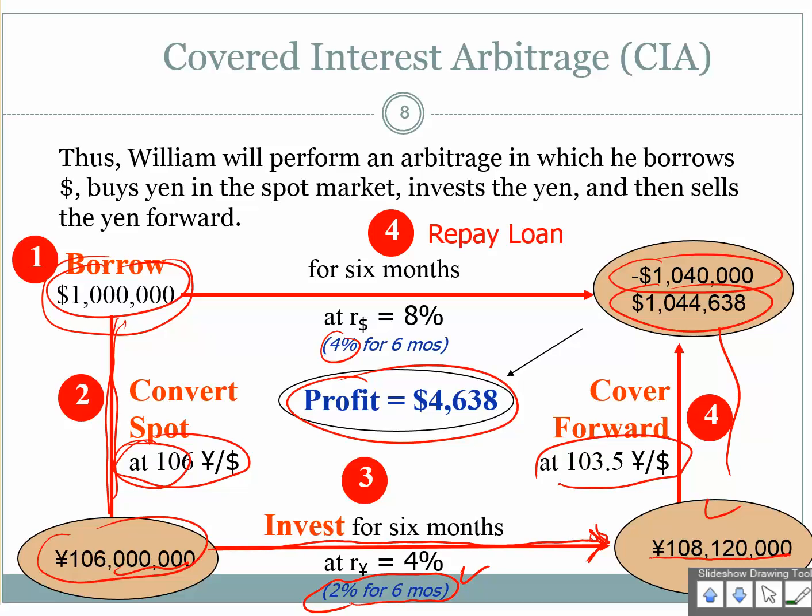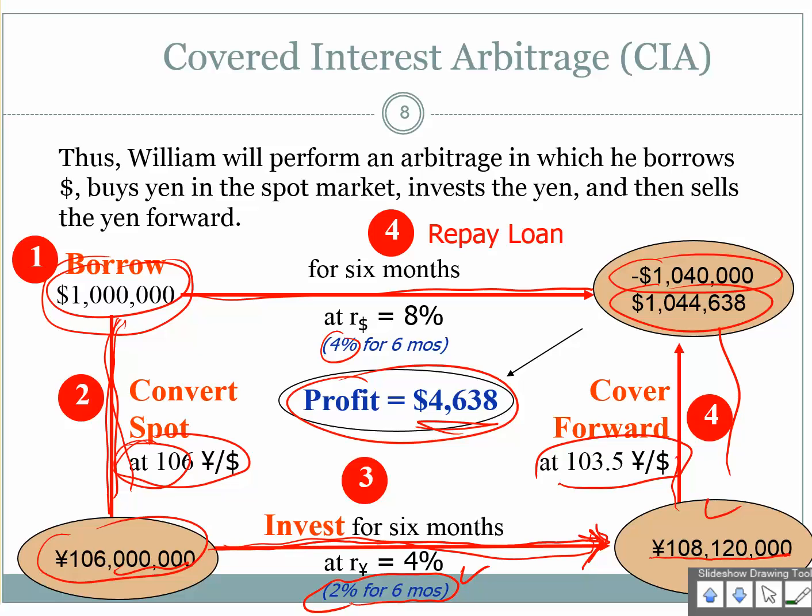If I was William Wong, I'd do this again. I keep doing this. I do this every 5 minutes. I try to borrow $100 million and pay back 4%, and then take my 100 million and buy yen, and then buy a really big yen bond, and then enter into a forward contract to cover it. Right? I could leverage these profits by 100.